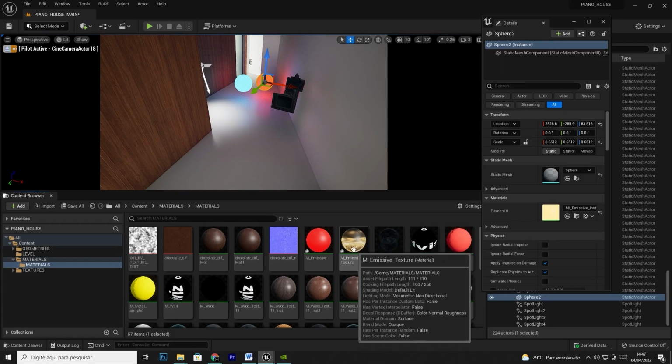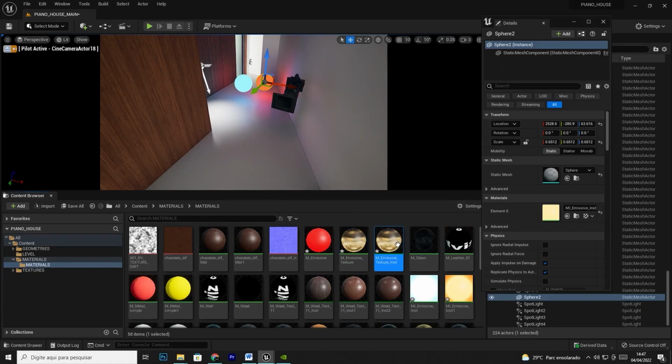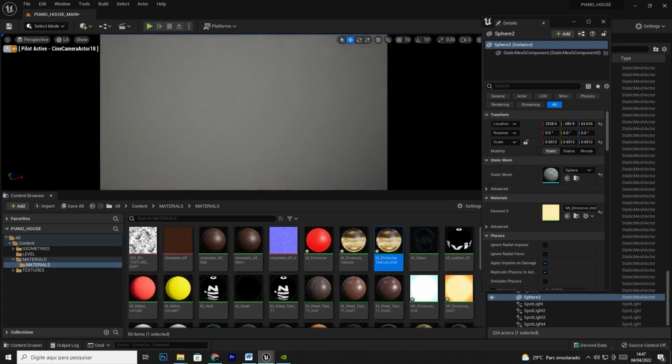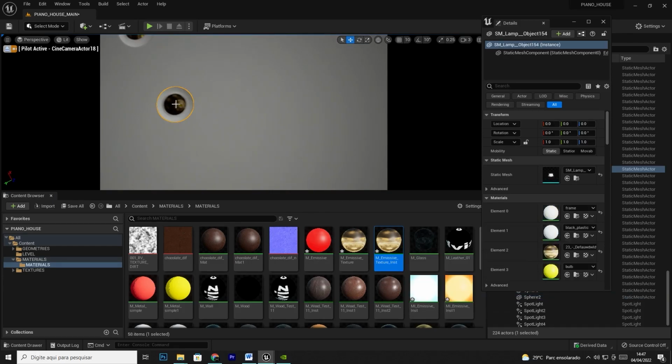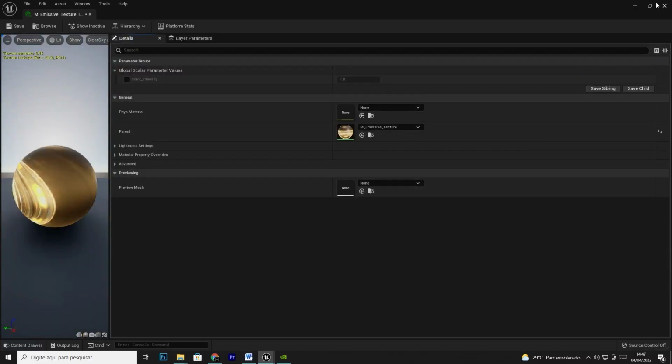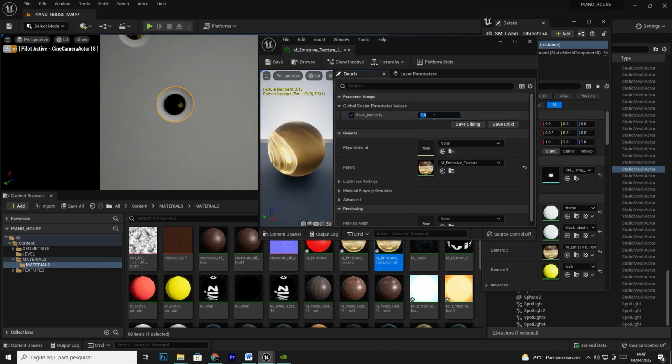And our emissive material texture, an instance now. Let's apply this instance in one of these lamps here. Okay, cool. Now we can increase the intensity as we did with the sphere.